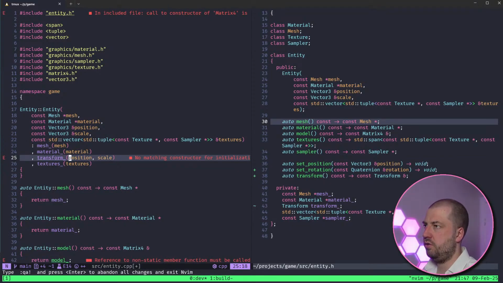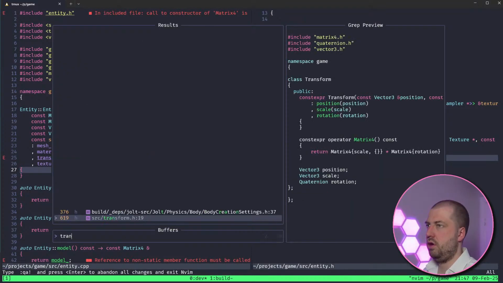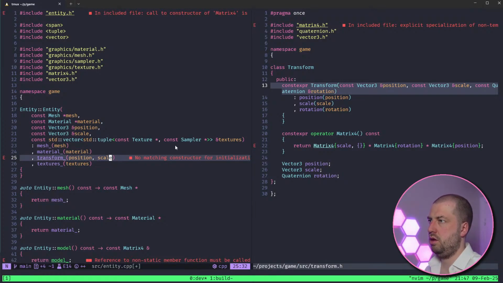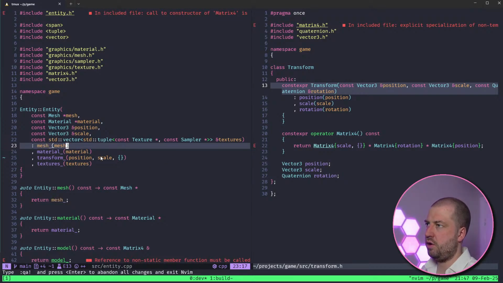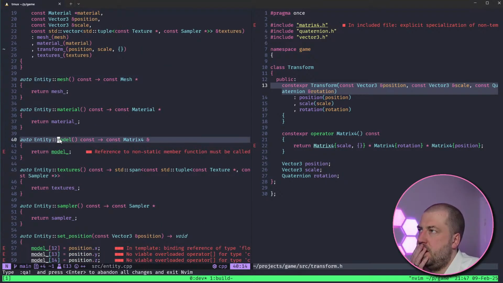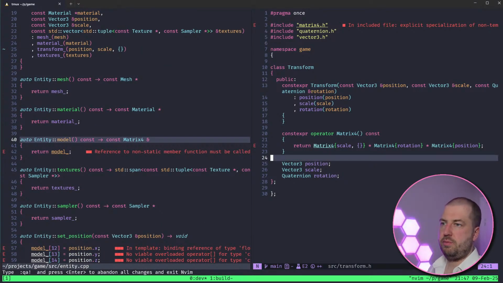Transform starts off again with default orientation, position, a scale, and a default orientation. And then model ceases to be.